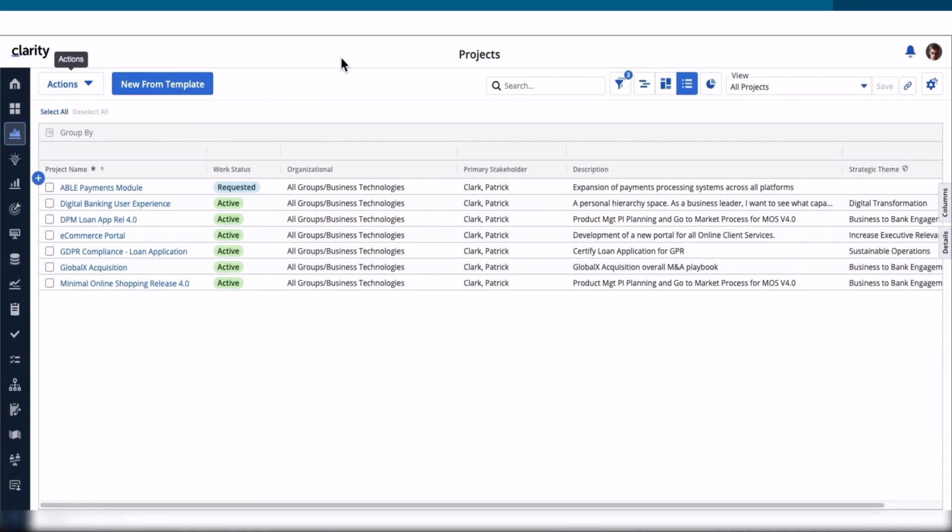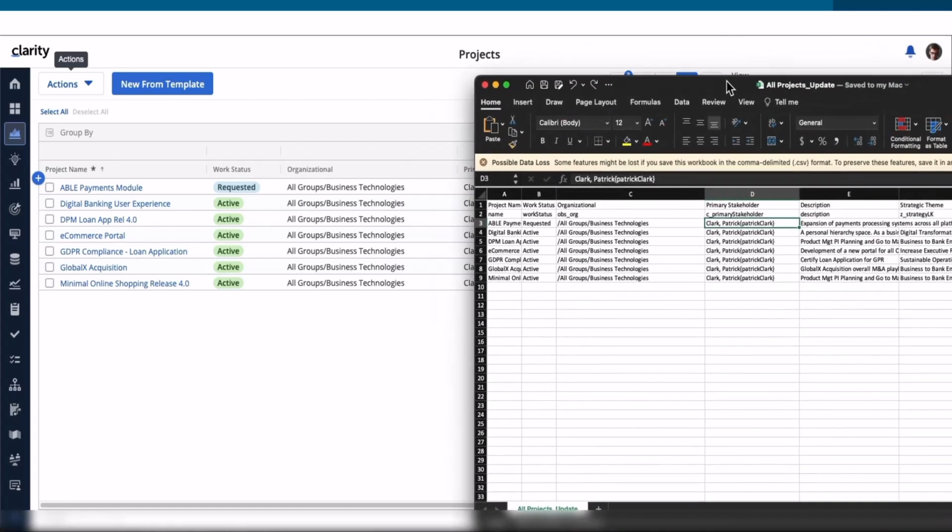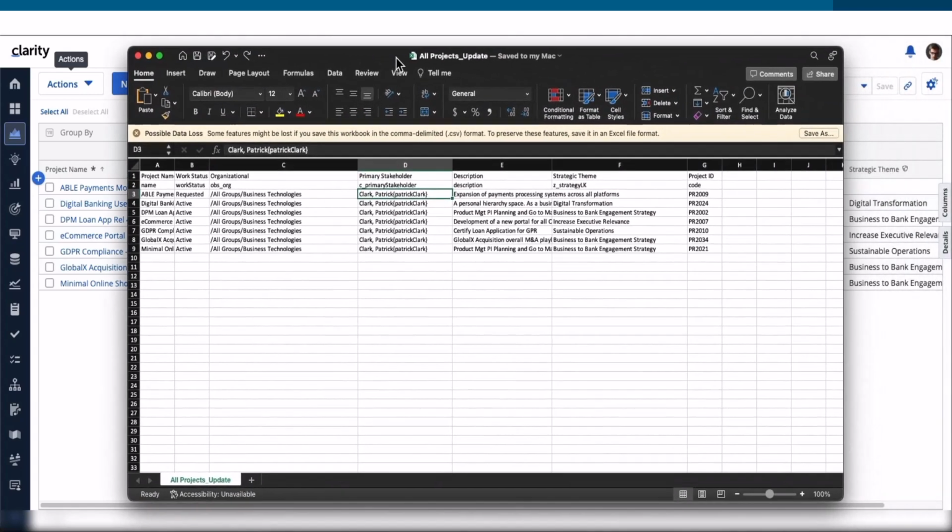So let me cover some of the other changes related to CSV import. What I've done already is to export out this particular grid. I'm going to make changes to it, and let me go to the Excel spreadsheet here. One of the new areas is that now we have an OBS as part of the grid and a dynamic lookup. One of the things to note is that the ID used to be in parentheses. Now we changed it to curly braces.